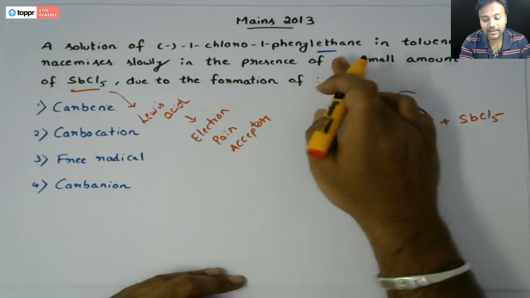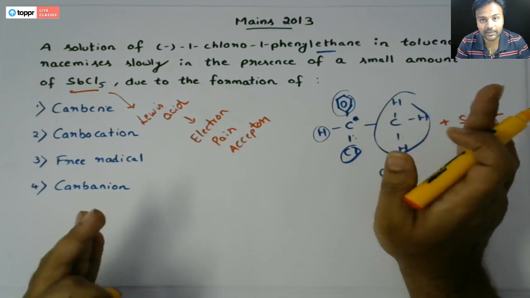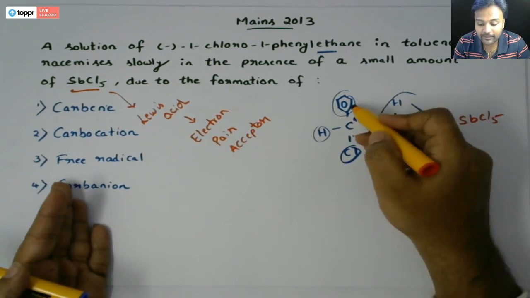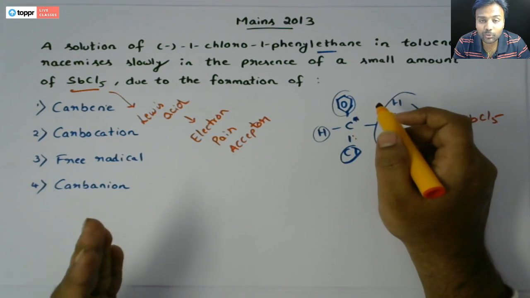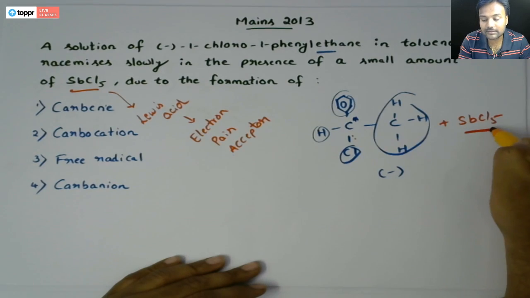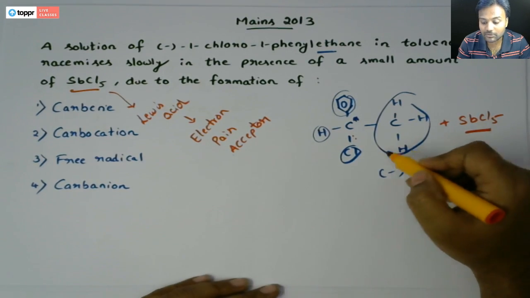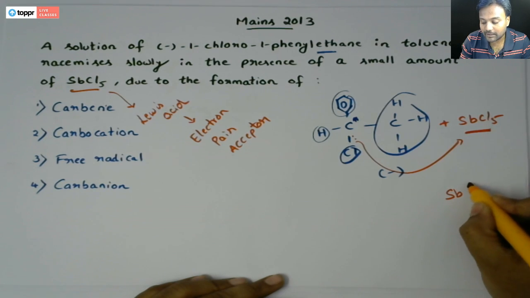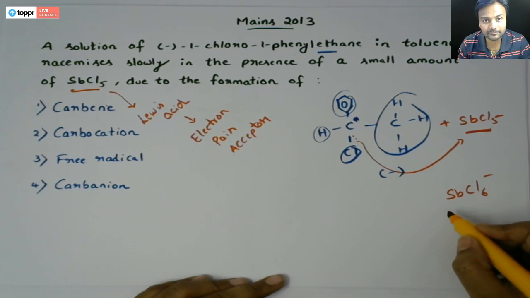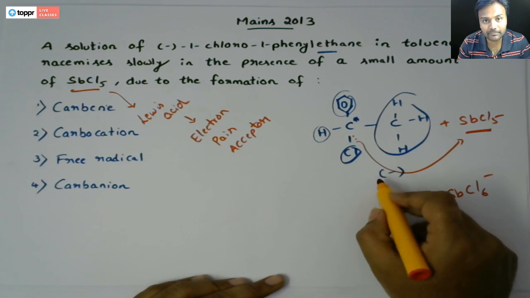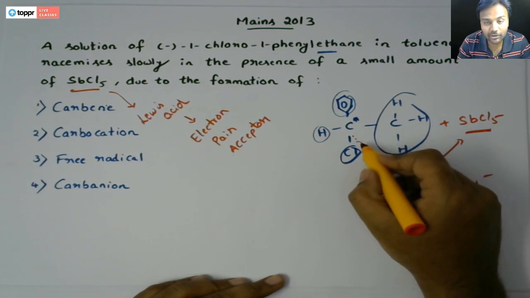1-chloro 1-phenyl ethane, it cannot pull hydrogens because the electronegativity is almost similar between the carbon and hydrogen, right? And even the phenyl. So the only good leaving group that can be eliminated from this compound is chlorine. So this Lewis acid accepts the pair of electrons of chlorine in this way, and it forms SbCl6 minus. So once this is eliminated, electron pair acceptor, that means it is taking up the pair of electrons attached to the chlorine. What is left now?